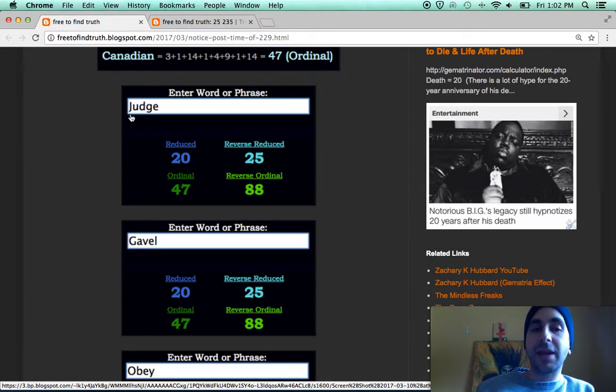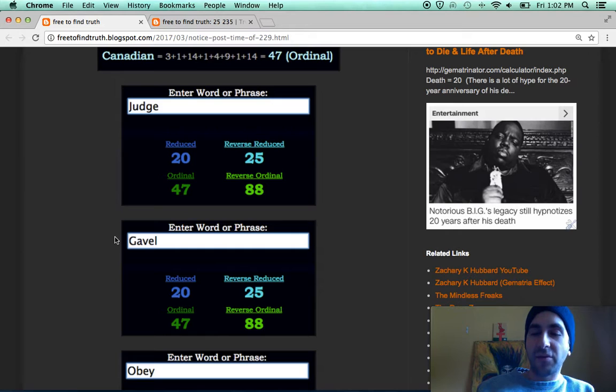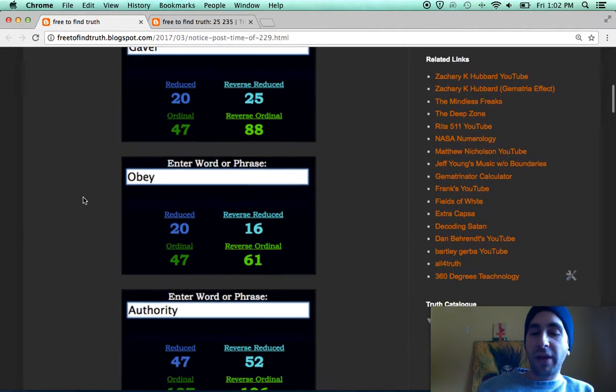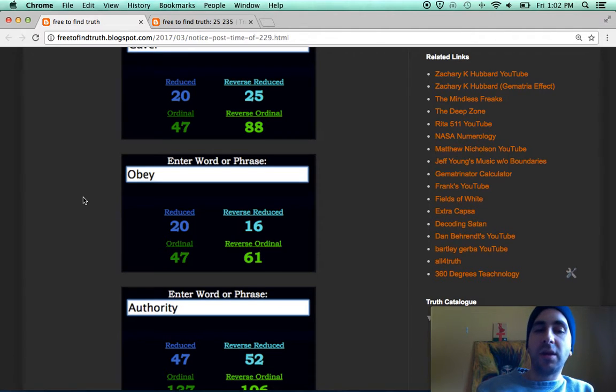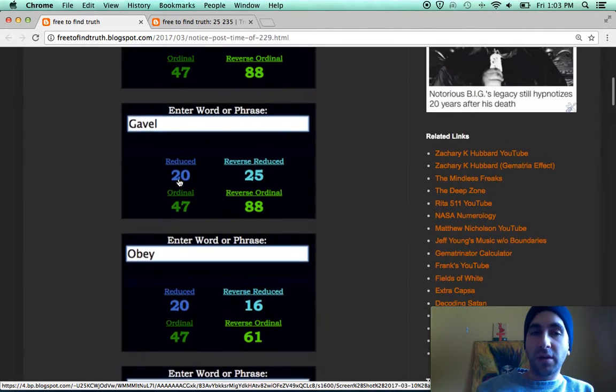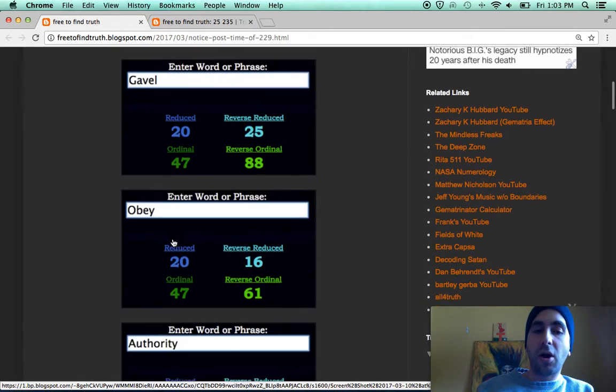Being aware of these extra methods gives us more insight into how these words have truly been crafted by the numbers. Think about a judge and a gavel. Two things that absolutely go together. A perfect match, these two words. You have to obey the judge. You could come into a courtroom as a law-abiding citizen, and just for not obeying the judge within the courtroom, you could be put in a jail cell. Held in contempt of court. You have to obey the judge within this system that we live in. The word obey has gematria of 47 and 20. See how judge, gavel, obey, all the same?